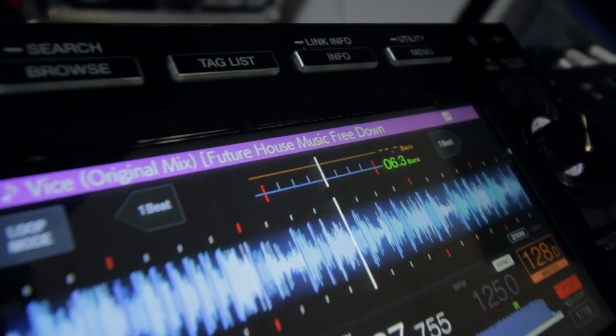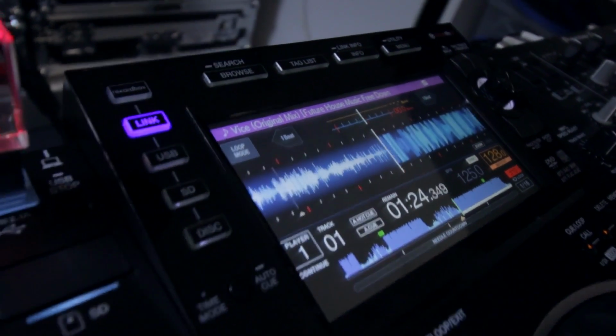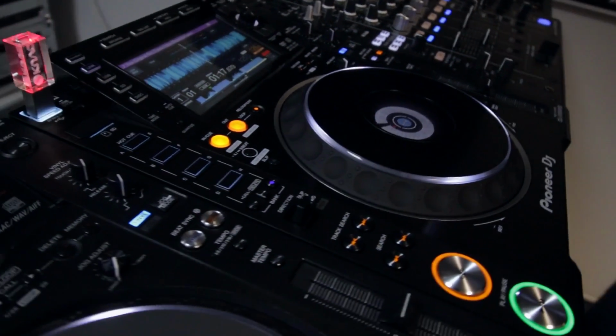This is really, really useful if you're playing back to back with someone that you've never DJ'd with before. They don't know a tune that's coming up. You can just drag along to that drop and then they'll know when to bring in the next track. Really, really handy. See, it's gone red there, and then the drop will come and we've reset our needle countdown. Really, really cool feature.